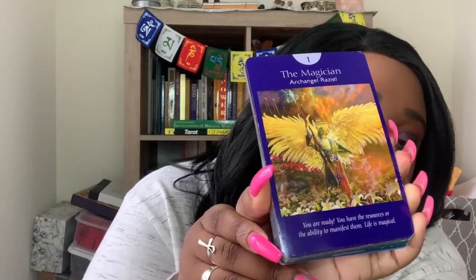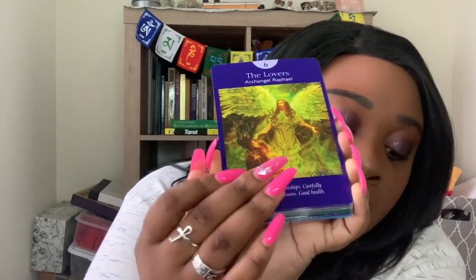I just happen to have an older print of this version, so her name is still on my deck of cards. But the reason why I'm suggesting this deck is, one, it is a softer deck in terms of energy and feel. It's very nurturing. It's helpful for when you're learning the cards. Another reason why I'm suggesting this, and I will show you, is because it has definition after definition after definition, and you can only see the light on it, and keyword after keyword after keyword on it.